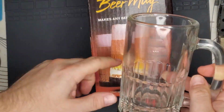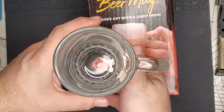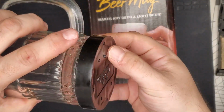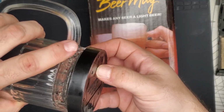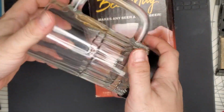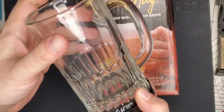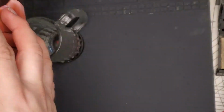As it says, it's a beer mug with a light in it. Down inside there's a little incandescent bulb. On the bottom there is a small plunger which breaks a switch contact so that when you lift the cup up, the switch closes and turns the light on. This is glass, so the weight of the glass really keeps the switch off.